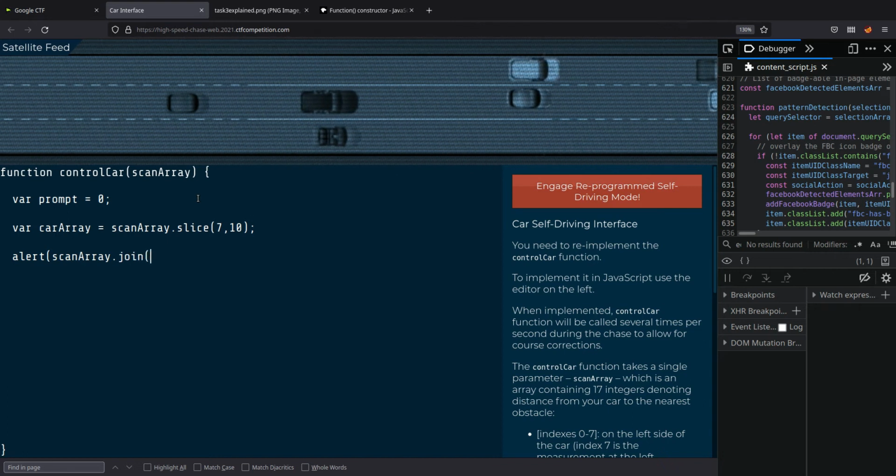What I ended up doing before was row by robot, to make it more visual for the videos. I'm going to actually make it list up and down, right? Okay, all right. Now we want to see what the cars are, right? So the alert is going to show us what the array looks like, all right?